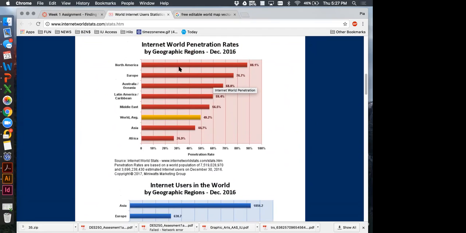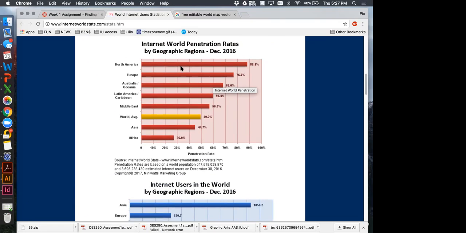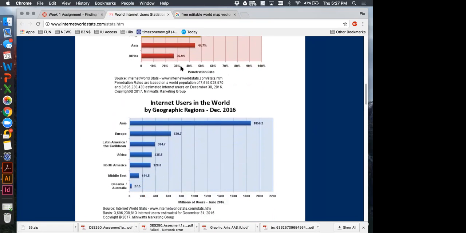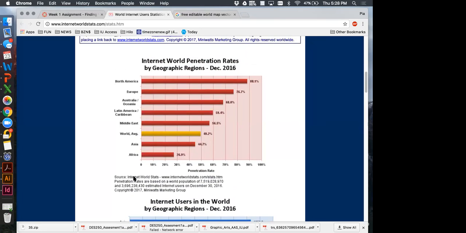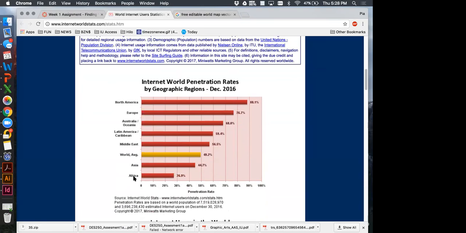Penetration rates. Okay, so North America has a great penetration rate, but there are not very many people. So even though it's in a graph form and can help us see that Asia has a lot more users than the Middle East, for example, it still doesn't really tell the whole story very comfortably or easily, right? You still have to go back and forth and compare things.